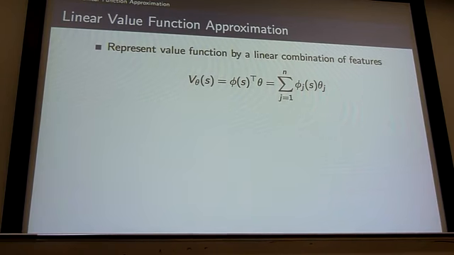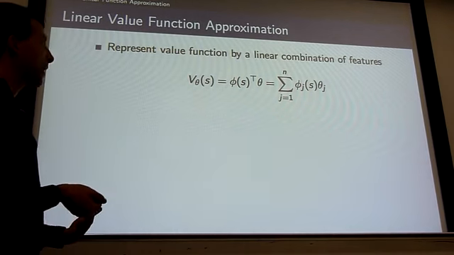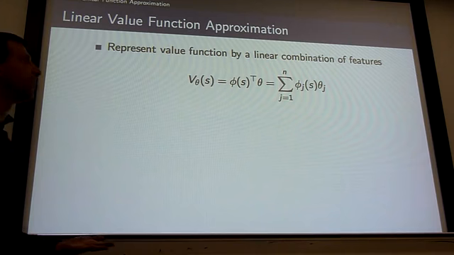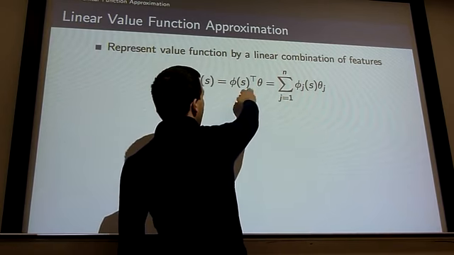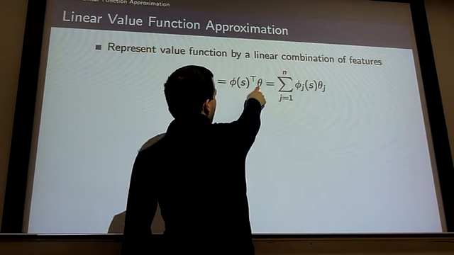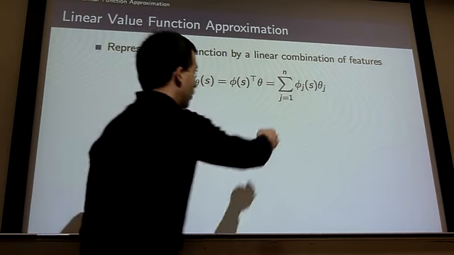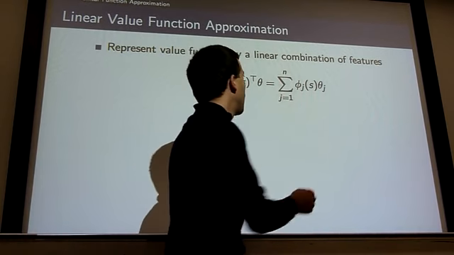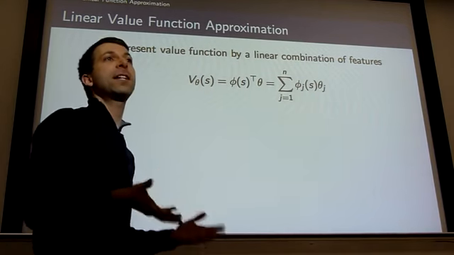Okay. So what we're going to do is use these features to build up an estimate of the value of being in any one of these states. And the way we're going to do that is the simplest way you might combine these things together, which is linearly. In other words, we're going to take our feature vector and take the dot product of that feature vector with some parameters theta. This is basically just writing it out. This is exactly that dot product. We're summing over all of the features, and we're going to give each one of those features its own parameter value. How good is it to have this particular feature?